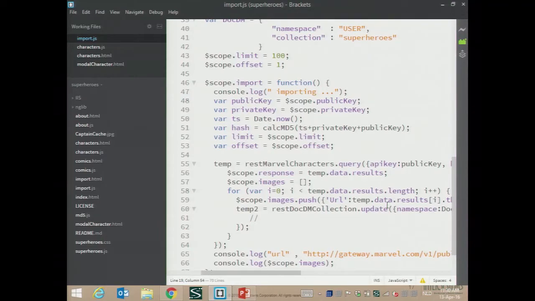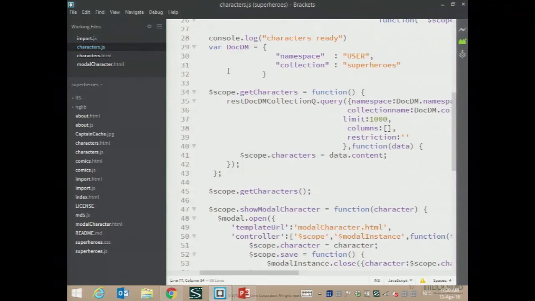So just one REST call to get, and for each superhero, a post to the document data model. And then if you want to see the code to get a list of the characters, I'm using this query with what you saw on the PowerPoint, so the limited columns and the restriction.